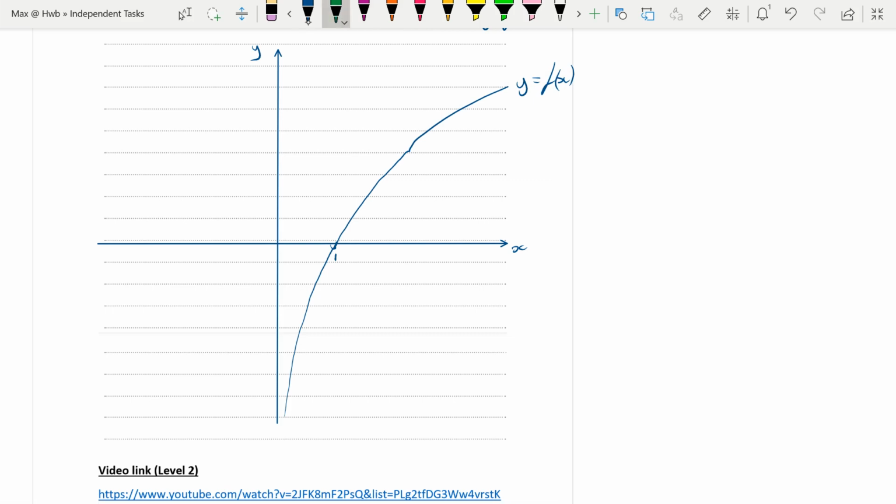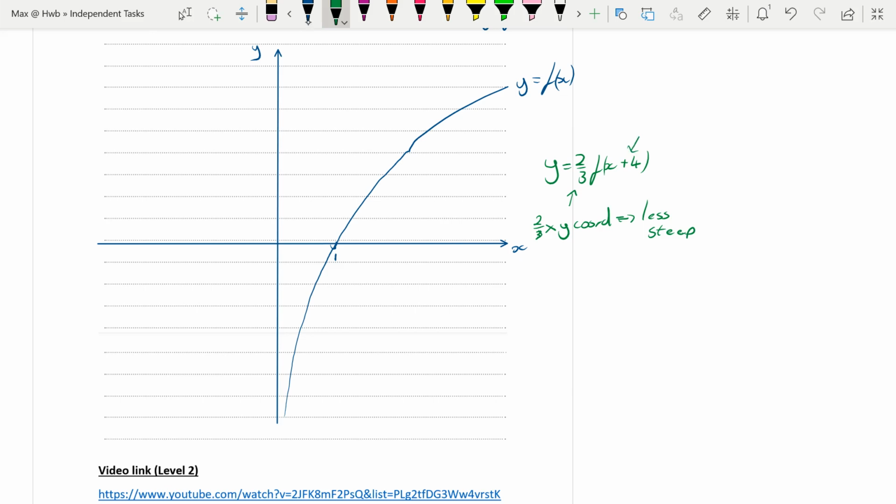Now I'm going to consider what's going to happen with my new function, which is y is 2/3 f of x plus 4. Just remember what happens: if it's outside the bracket, it affects the y coordinates. If it's inside the bracket, it corresponds to the x coordinates. First of all, this 2/3, I don't really have any y coordinates to deal with, but if I want 2/3 of it, I'm going to do 2/3 times the y coordinates. Which means all my coordinates are going to be lower down, so this graph is going to be less steep. It's not going to be as steep as this line when I get up to the top. It's going to plateau off a little bit quicker.